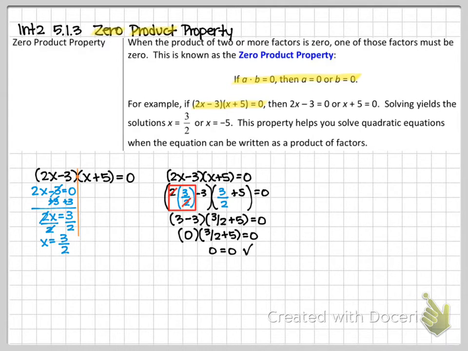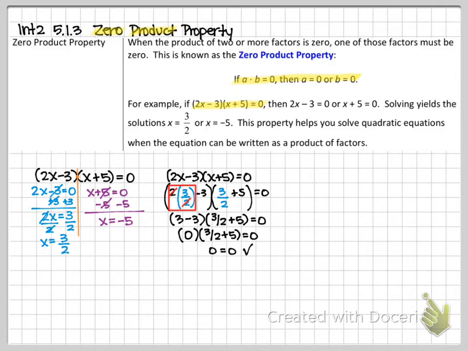Okay, let's go back to the question though. Maybe that's not where the 0 is occurring. Maybe it's in the second one. So I have this other factor of x plus 5. Maybe x plus 5, maybe that's the 0 that's in here. So I'm going to go ahead and solve this. Those cancel. Looks like I get x equals -5.